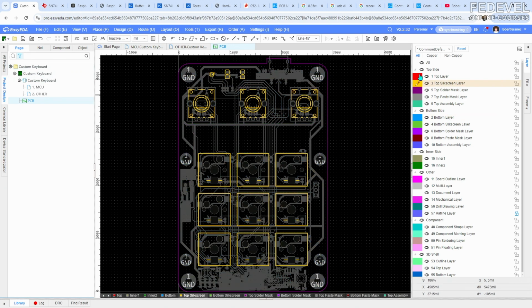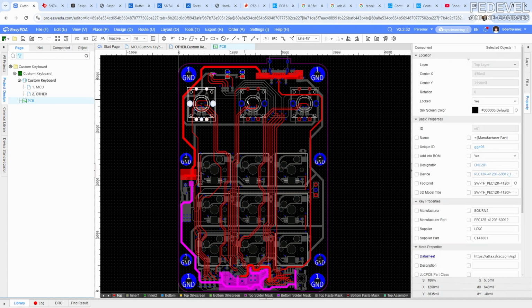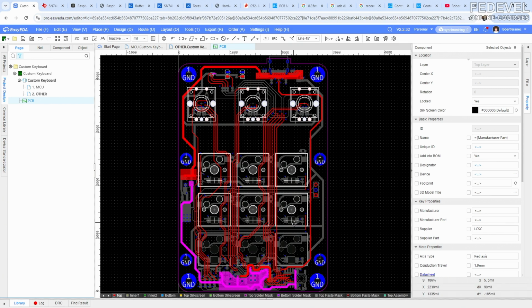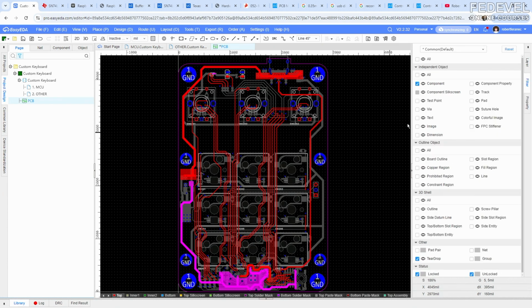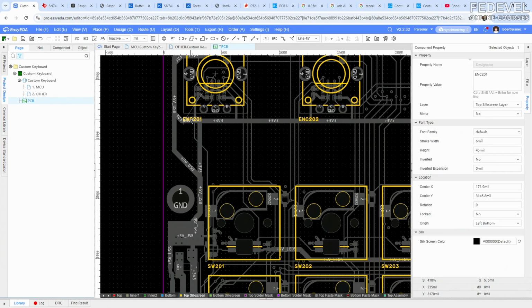Now we are going to work with components, and we would like to show the reference designators for these encoders and switches. They are on the top silkscreen layer.